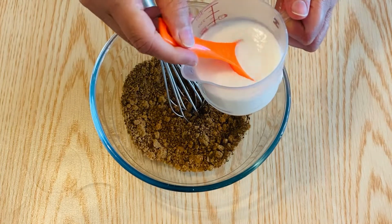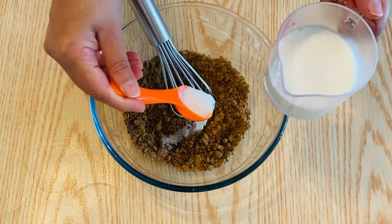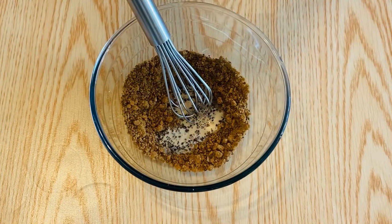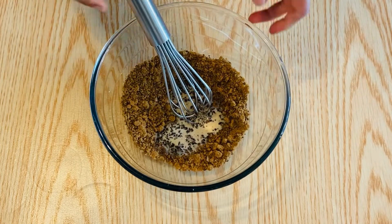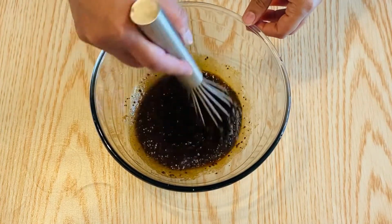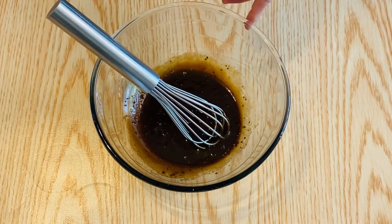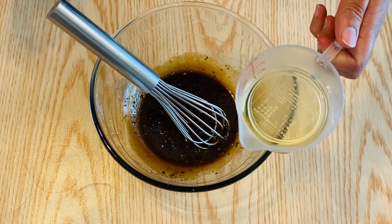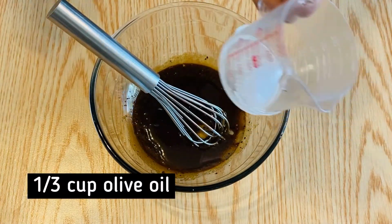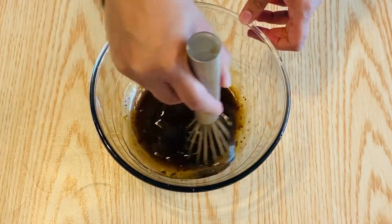We have to add 3 tablespoons milk here so that sugar and coffee dissolve. Once coffee and sugar is dissolved, let's add our oil. I'm using 1/3 cup oil. Mix it well.